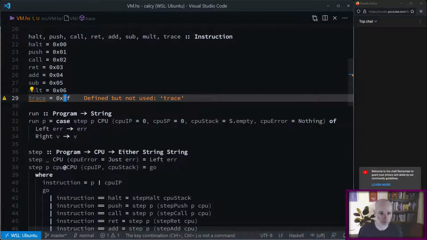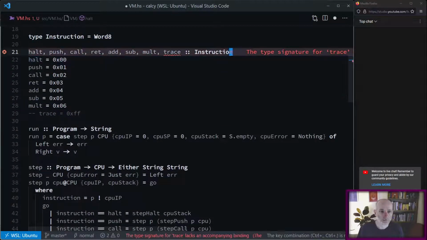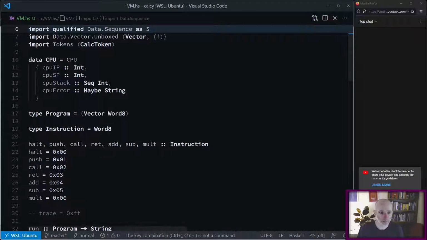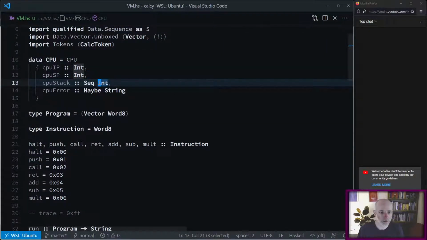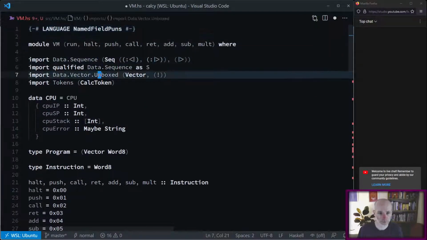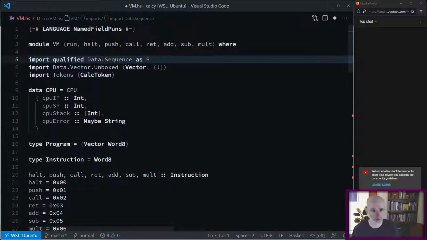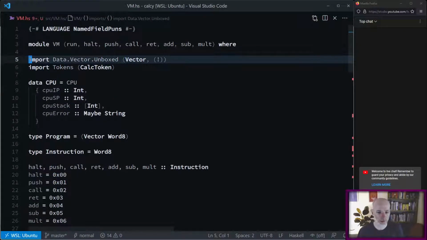I don't know how to comment that out. That one, there we go, comment that out. Let me just do it for a second. I'll come back and do it later. But let me go back to doing CPU stack is just a list of Int. Okay, and then I can get rid of that because I'm not going to use sequence anymore. And then we'll just fix all the errors.